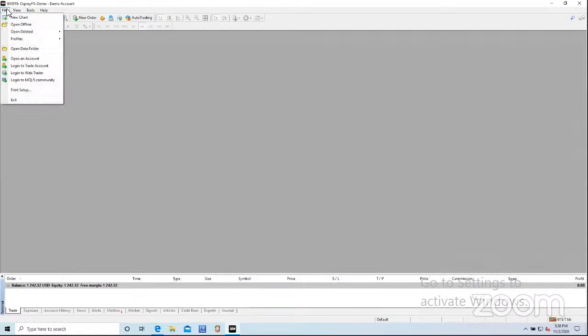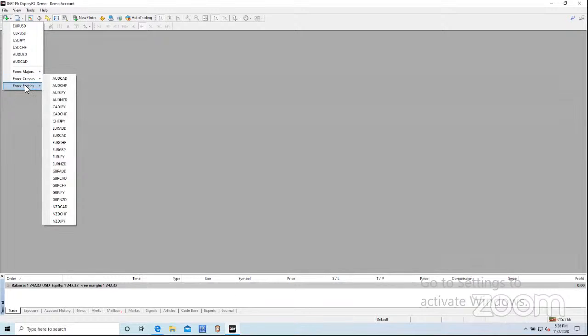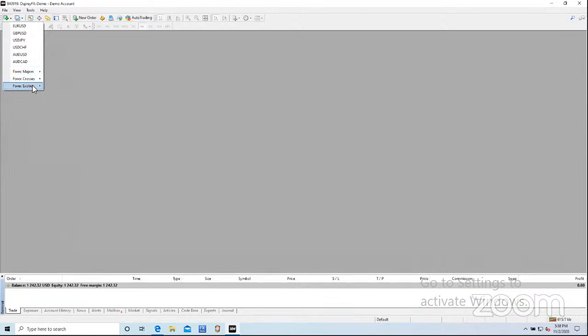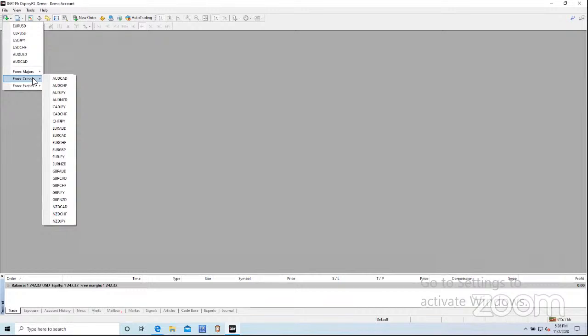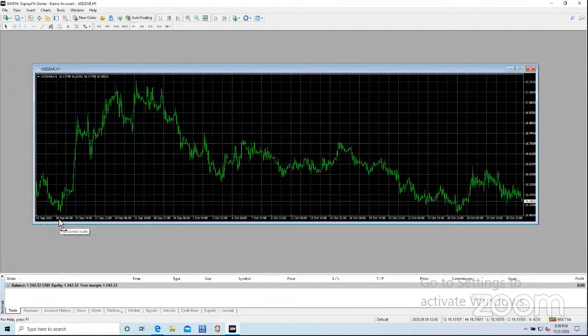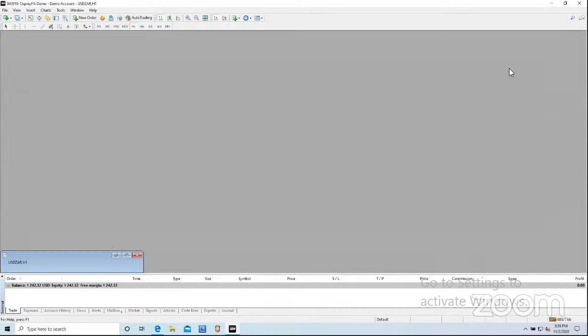Now you want to find the pair that you want to trade. A lot of us on this call trade indices. So what'll happen is you'll have this drop down right here and you'll be able to pick and choose. What'll happen is when you first log in, the chances are you won't see the indices available, right? So you see the major Forex pairs right here, crosses right here, exotics right here. Maybe you want to trade USD ZAR. We'll come back to you later.